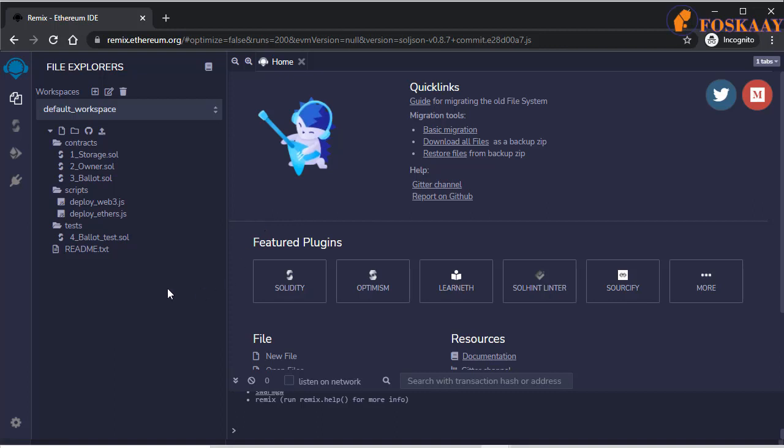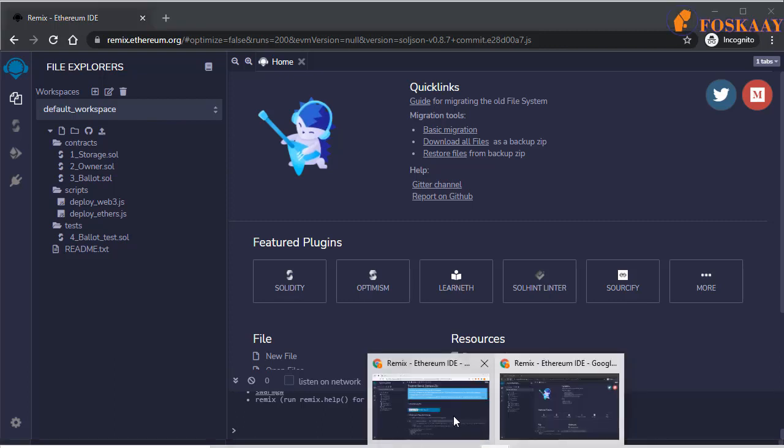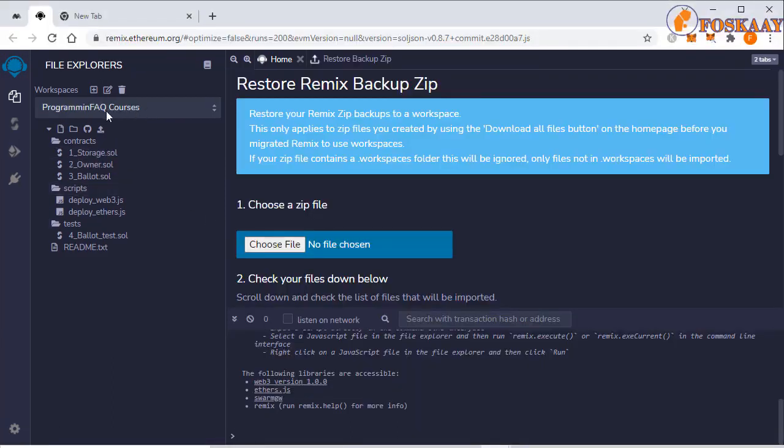Now, once you land here, this is what you will see: Default workspace. You see that's totally different from what I'm seeing here. I will be using this to write the codes that we'll be doing in this course henceforth.